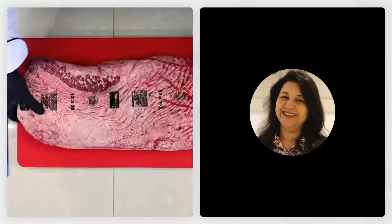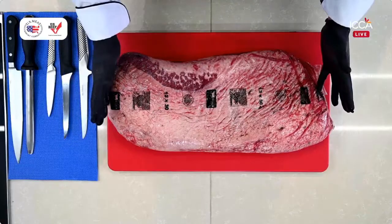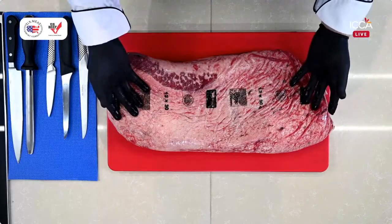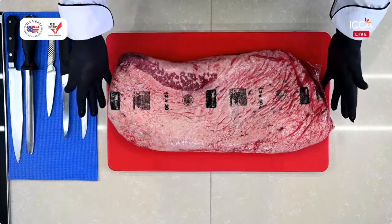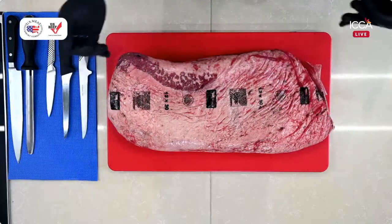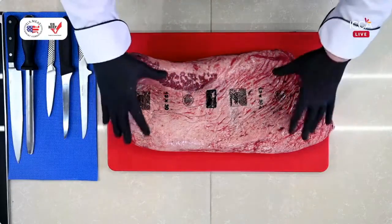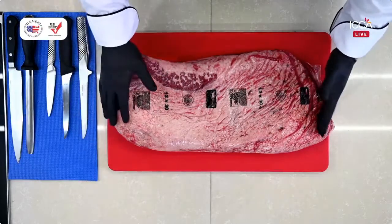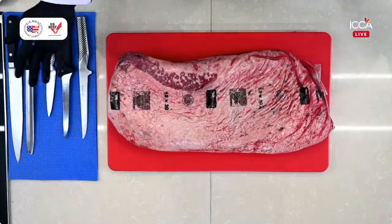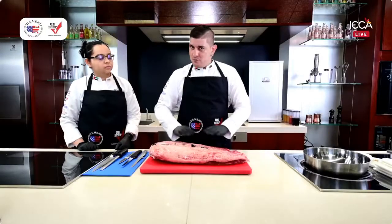Once again, we've got a beautiful piece of brisket in front of us. Once I actually want to go and buy a piece of brisket, the first thing I want to realize in a supermarket is, where is my brisket in the fridge? Is it at the back? Is it in the front? Is the fridge actually at the correct temperature? So you want it at least 5 degrees Celsius. But once you buy it, how are you going to store it? Store it straight away. As soon as you get home, pop it into your fridge.